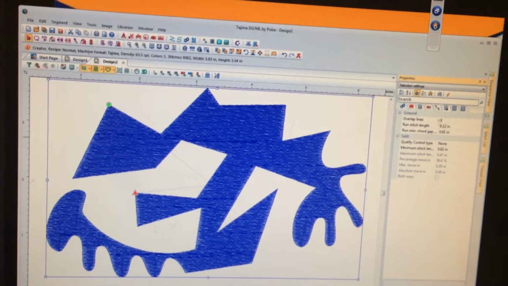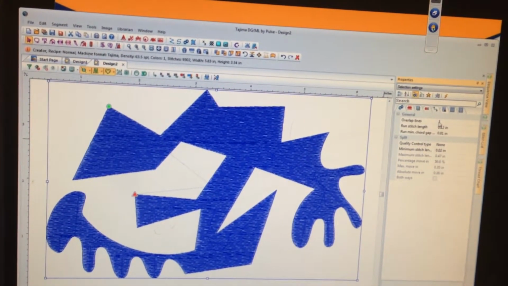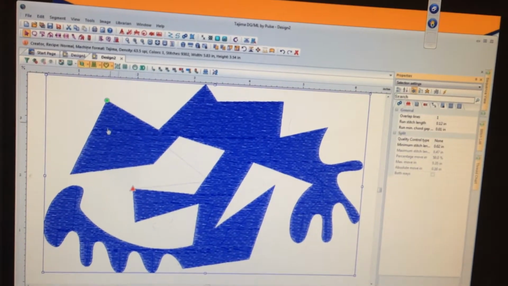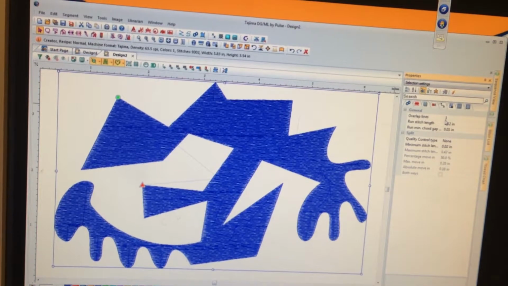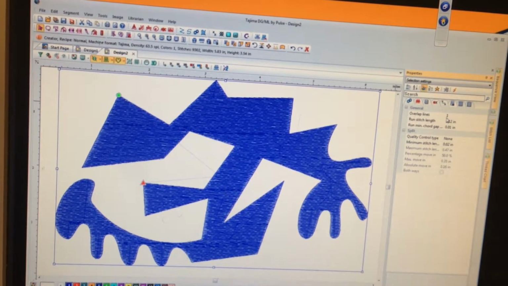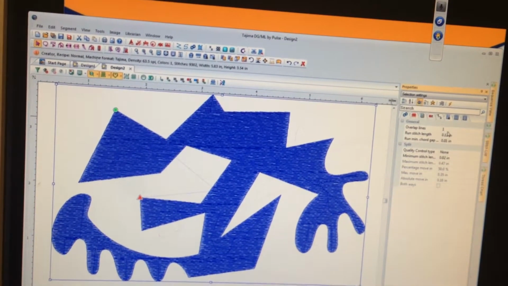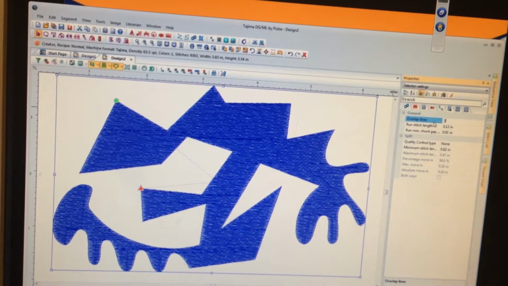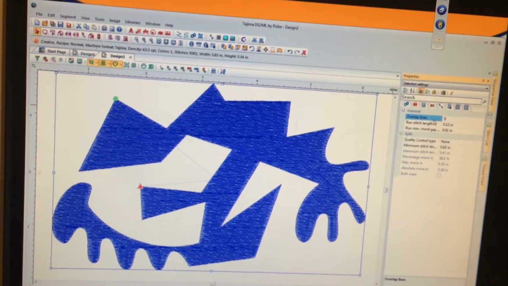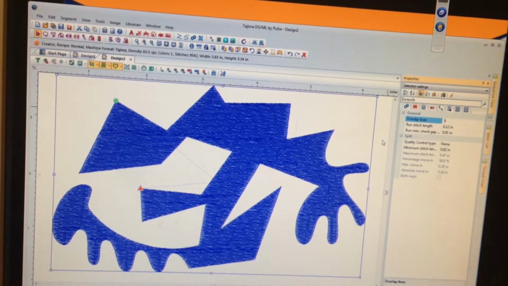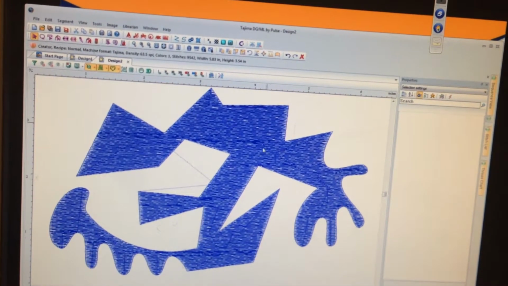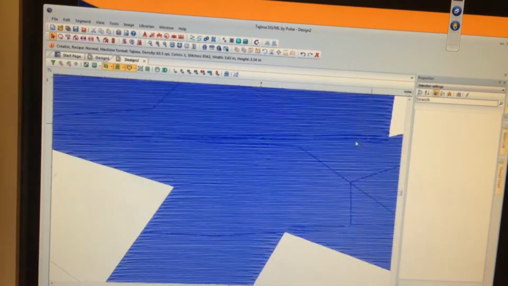Under your quality control, you're going to see you have what's called overlap lines. So overlap lines is wherever it meets. Right now it's doing one extra line of stitches. If you find that that's not enough, you can add to that. So you can add 2 lines, you can add 3 lines. Whatever you're doing, it's going to go ahead and add that. Okay? So again, it's adding it right where those meet. So it's adding an extra couple lines of stitches right there.